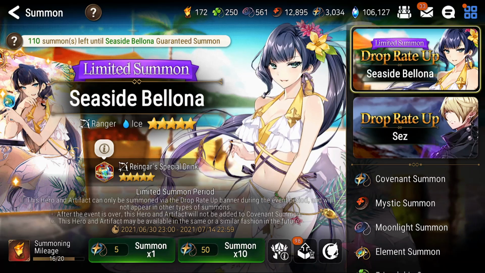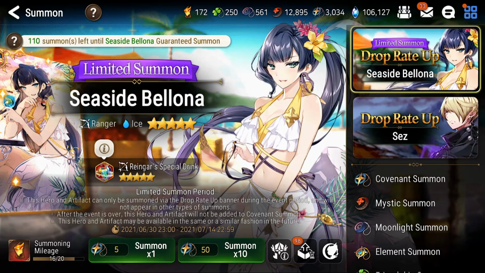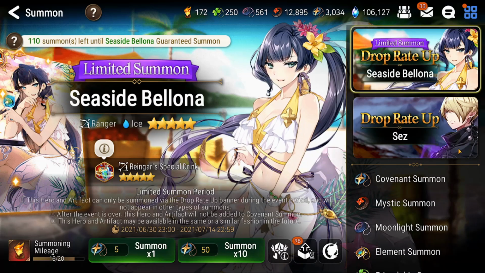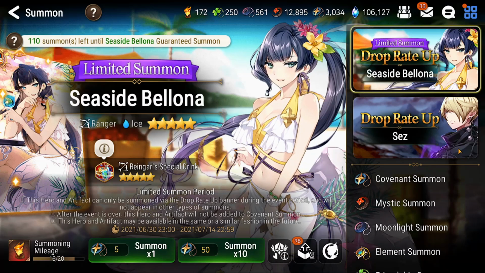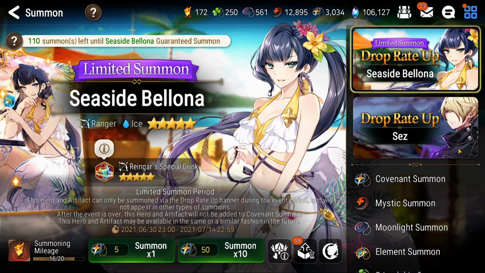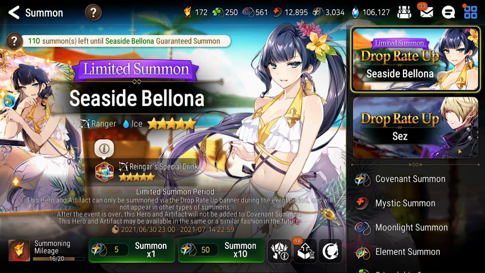Here we go. So Seaside Bellona is here with her summer banner dropping, and I know a lot of people are going in on the SSB banner. This is something that I highly recommend that you don't skip. This is a unit that has been tested, tried, and can work really well in a lot of situations. Mainly Wyvern 13, getting into Wyvern. That's going to be her first use, I think, if you are starting the game. That's going to be one of the biggest reasons that you're pulling for Seaside Bellona.